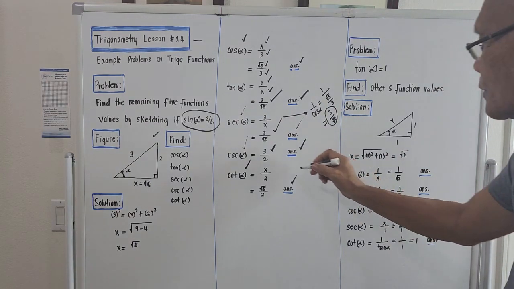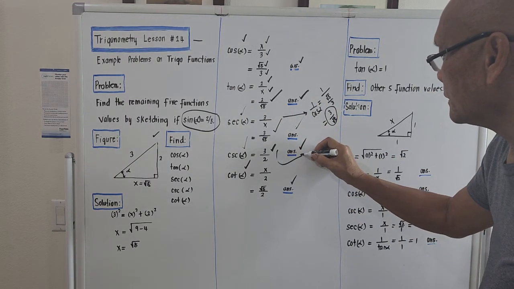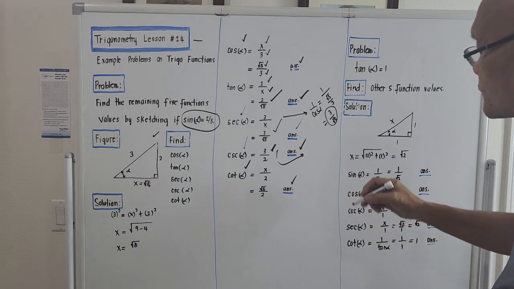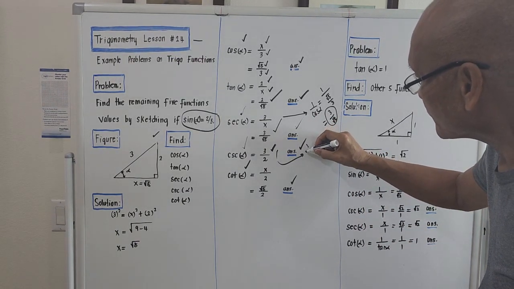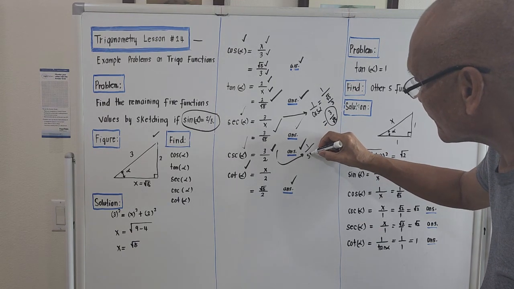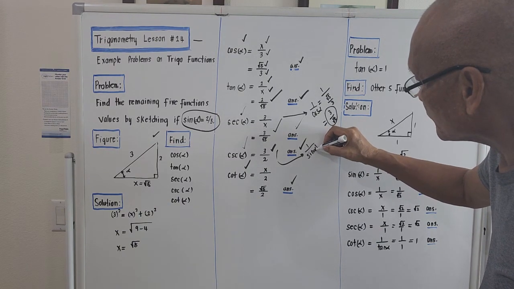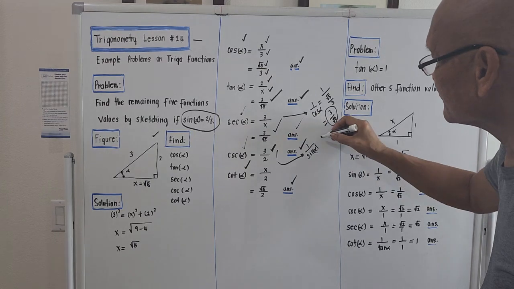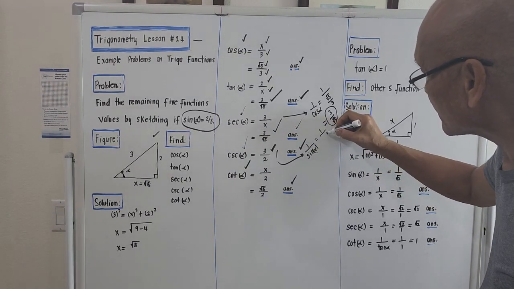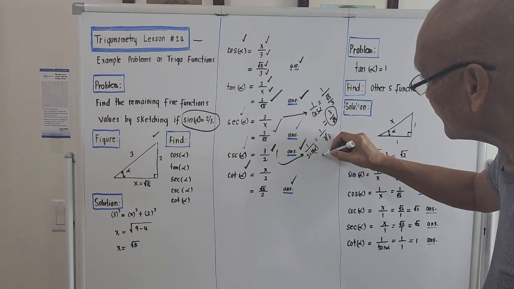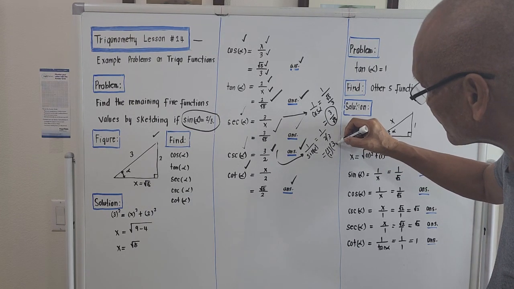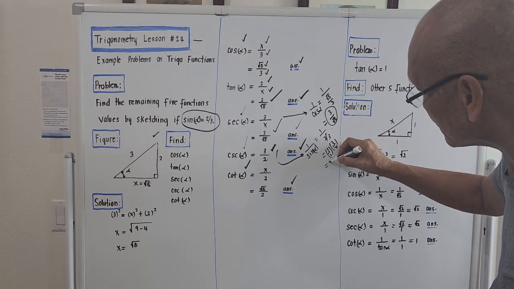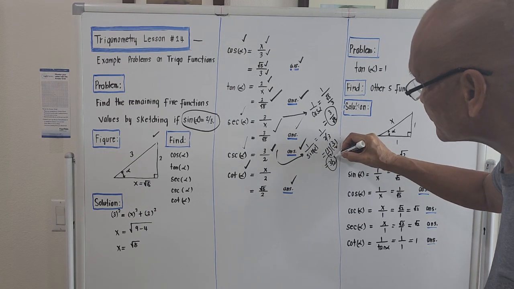Okay? For cosecant, it is the reciprocal of sine. A reciprocal of sine is actually 1 over sine. Sine of alpha. I think we are given sine of alpha, right? So this is 1 over 2/3. Or this will be 1 over 1 times 3 over 2. Or that will be 3 halves. Cosecant.